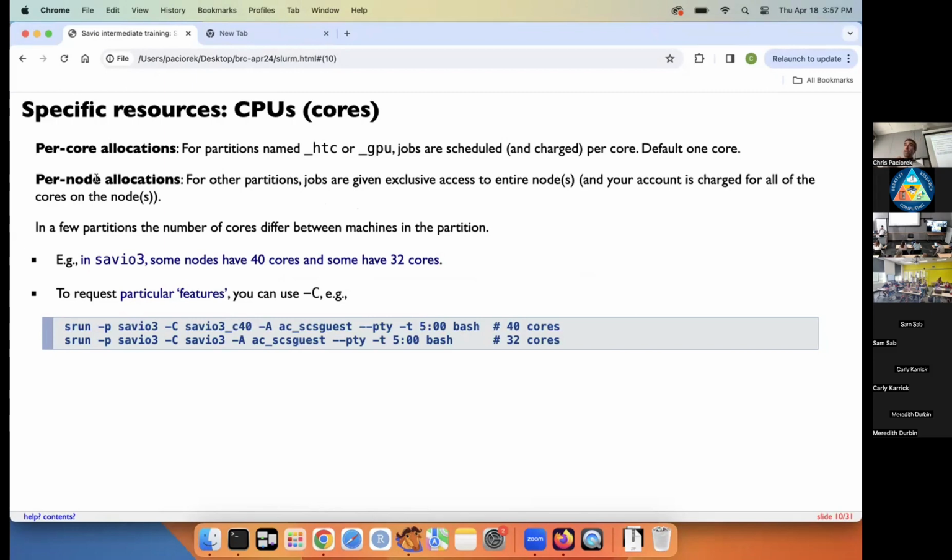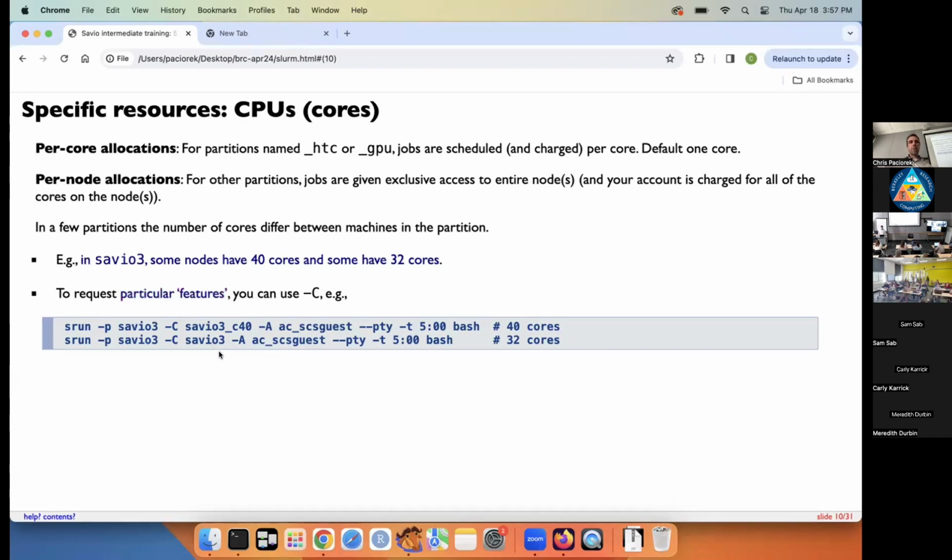More recently, most of the newer partitions have been set up to be scheduled on a per core basis. And for that, you're going to request as many cores or CPUs as you would like on the machine. So you could request 4, you could request 24, you could request the entire node, or you could request a subset. One thing that is important to remember when you're requesting by core is you're going to get allocated an amount of memory proportional to the number of cores that you requested out of the total number of cores on the node. If you want more memory, I think this is on the next slide, you should request more cores. That's how we handle charging for memory usage.